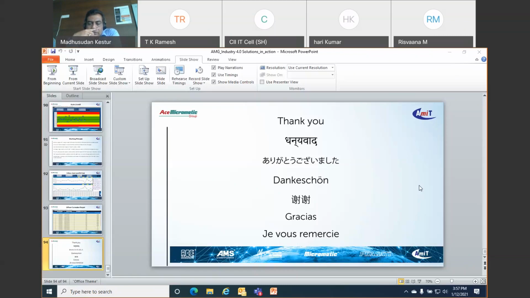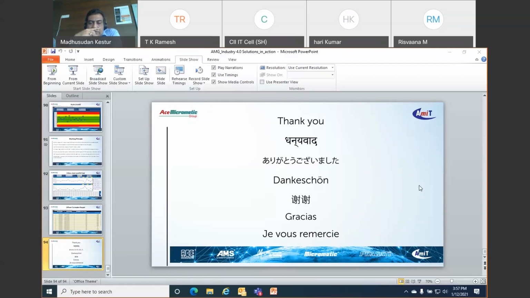Next comes the quality. Quality can be decided in two ways. Either it is a manual measurement, in which case the operator has to enter if there is a rejection. The entry also we enable at the machine. Or if there is a digital gauge and the gauge is giving us the dimensional information, we can integrate it with our system and then decide whether it is a good part or a bad part.